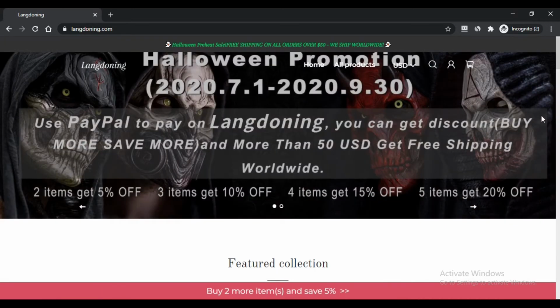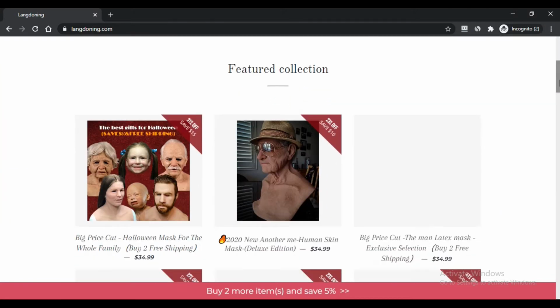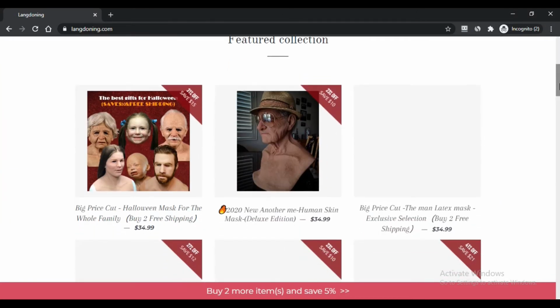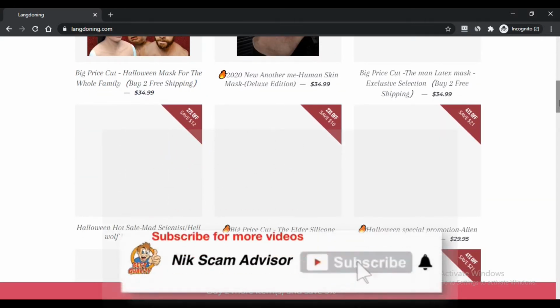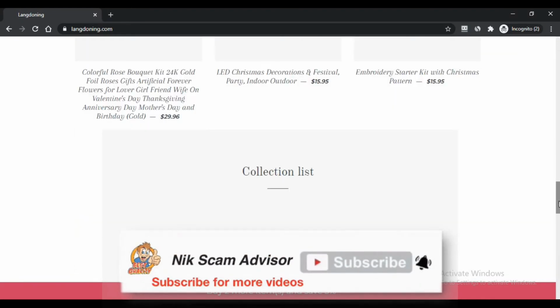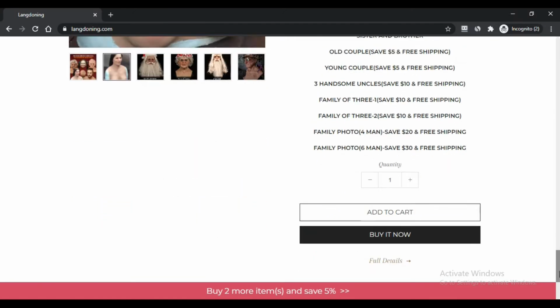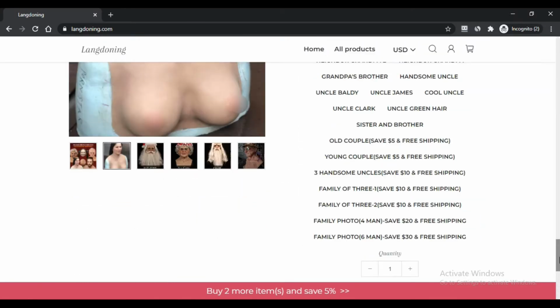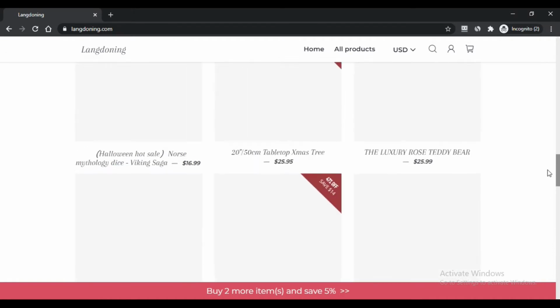The website got launched only 3 months back and sold Halloween-related masks. The prices are discounted for people to buy them from their web store. Only a few products are available on this website, and shipping is free above $40. They take around 7 to 15 days to deliver the order, and returns are acceptable within 14 days only.